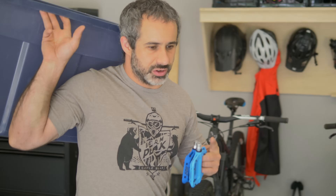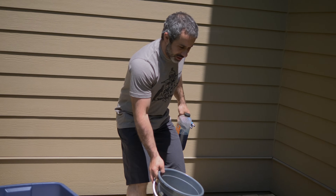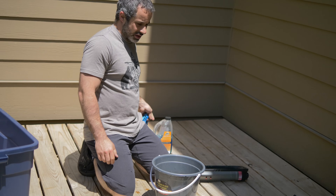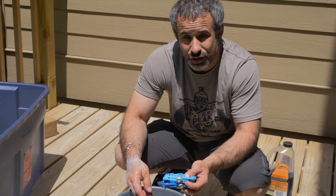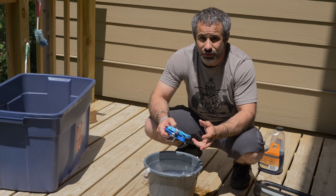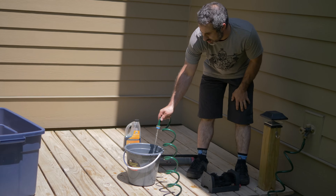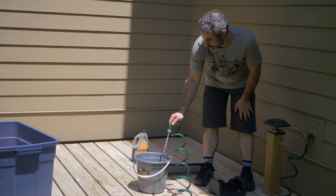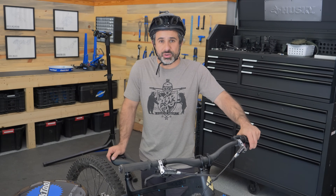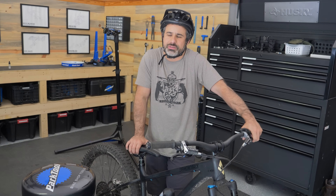Today, since I can't cram months into this video, we're going to do an experiment. I have the other set of pedals and we're taking them over to the bike wash station. This bin's got a bunch of dirt and soapy water in it — we'll submerge the pedals in here. Riding through soap water isn't something you'd normally do, but submerging them simulates creek crossings in an accelerated way. If the seal isn't good, soapy water will remove grease from the spindle way faster. We'll leave them in here the entire time we ride, then take them apart when we get back.